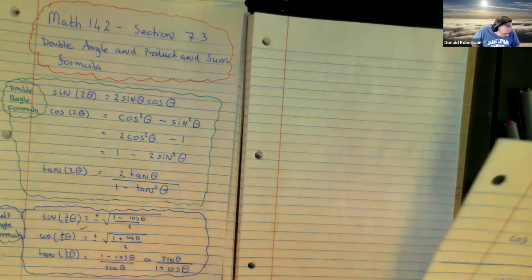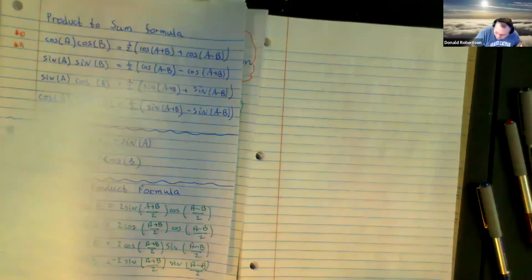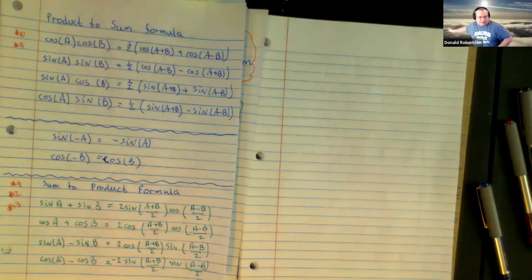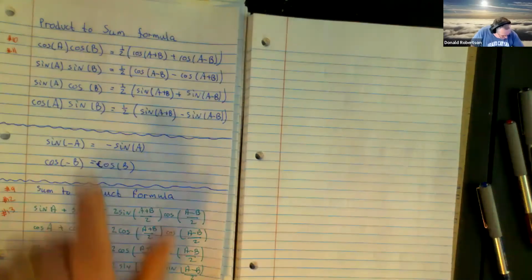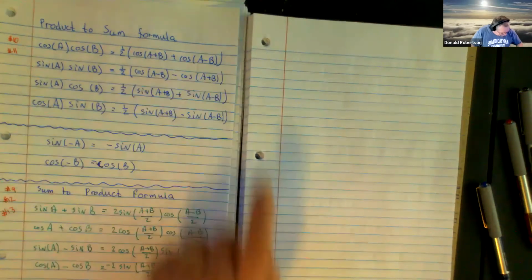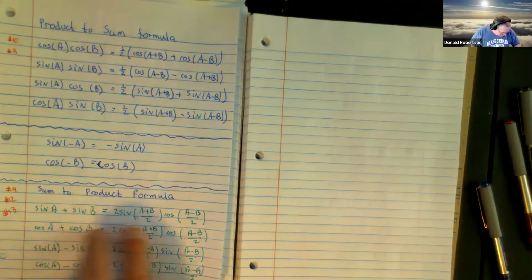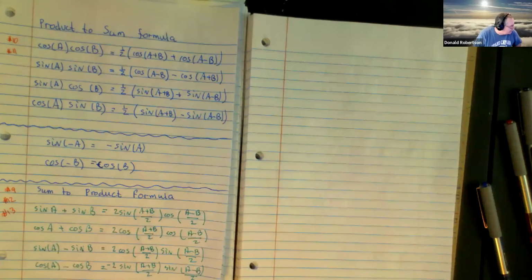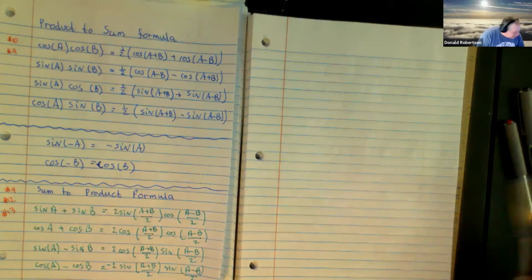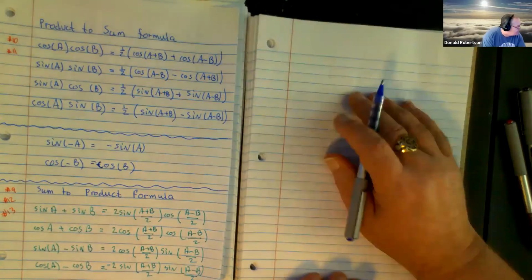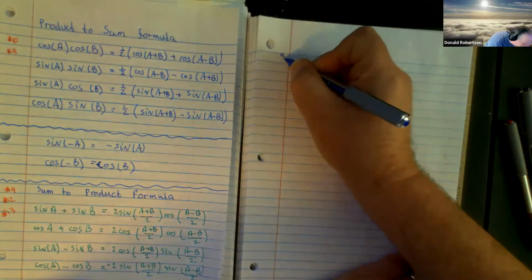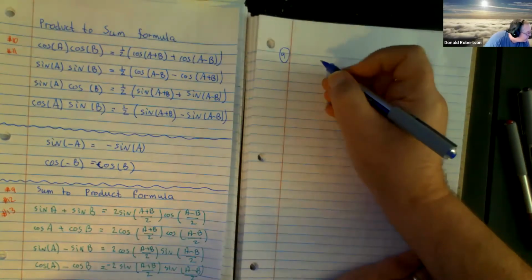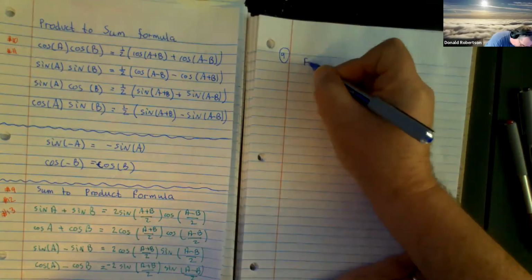So let me bring these guys back to haunt us. We're looking at essentially rewriting 2 things multiplied as a sum, or 2 things added as a product. So the questions are pretty varied. Some have numbers and some have expressions. So I think the first one I'm going to do is number 9. And it says, find the value of.